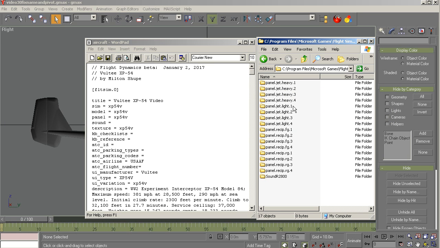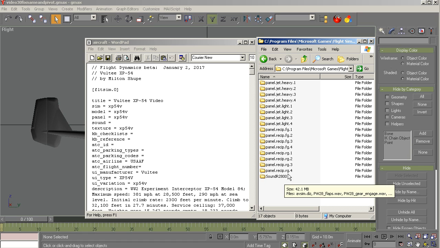Light jets for 1, 2, 3, and 4 engines. Reciprocating engines, standard either radials or gasoline engines, with fixed gear, 1, 2, 3, and 4 engines, and with retractable gear, 1, 2, 3, and 4 engines. So you can just copy this into your aircraft folder if you'd like.